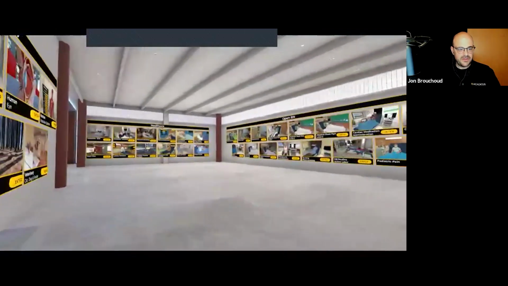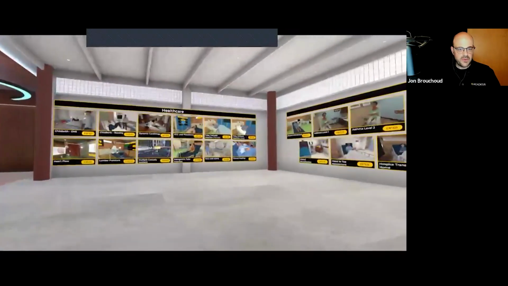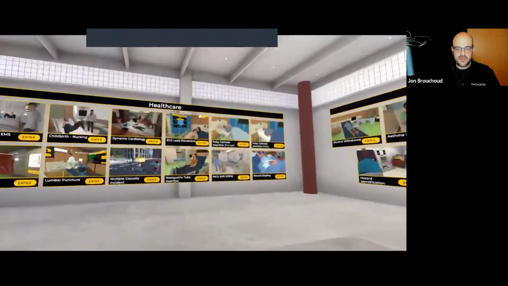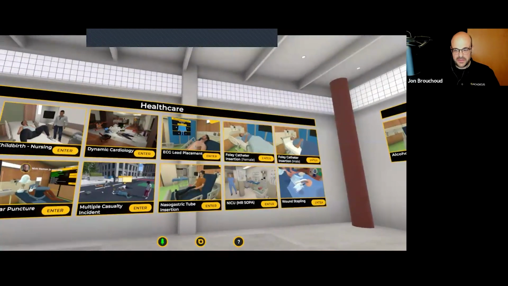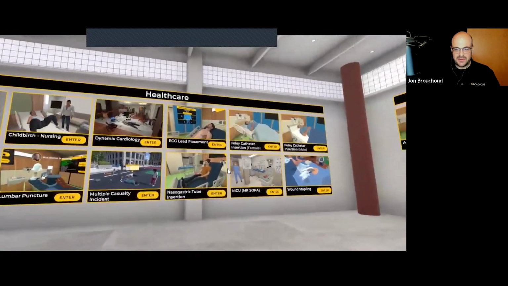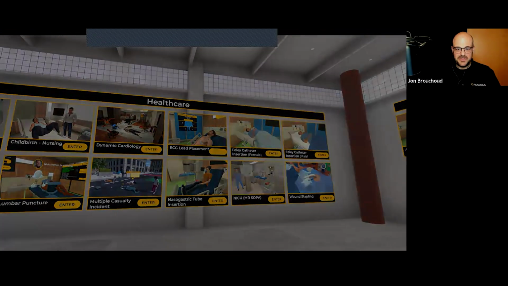Then we've got a bunch of demonstration simulations over here. So I'm going to go into the EKG simulation. That's one of our 3D recordings. I'm just going to walk over here, using my arrow keys or WASD keys to move around, and right-clicking and dragging to look around. So I'm in non-VR mode, obviously. I'm not wearing a headset, but if you had a compatible headset connected, you could come in VR mode. And we're going to go into the EKG lead placement, ECG lead placement.